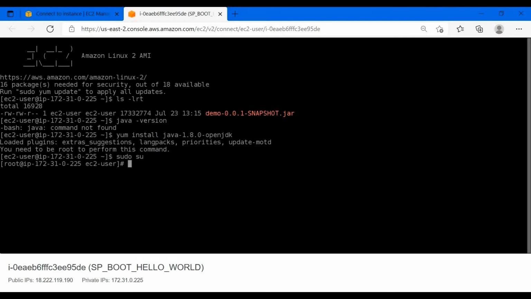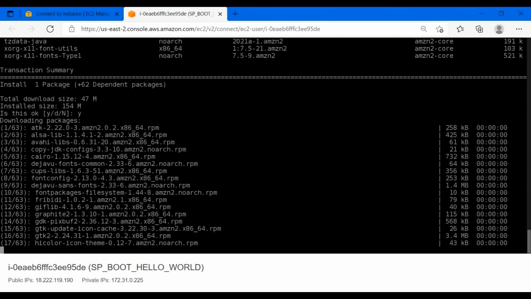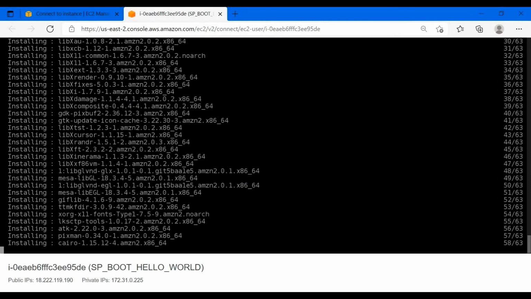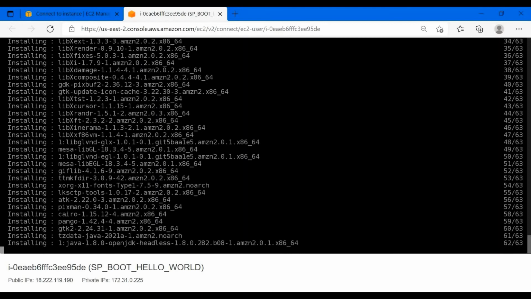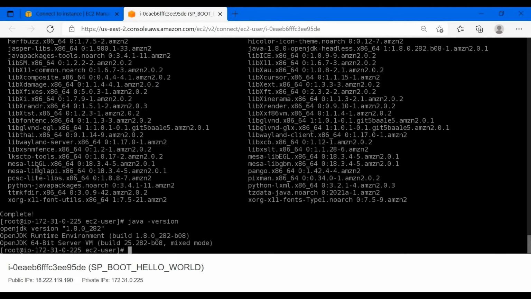And one more thing: I need to be a root user, so with sudo I will be a root user. Let's install this. Let's check. This is 1.8, and it is perfect for running our application.